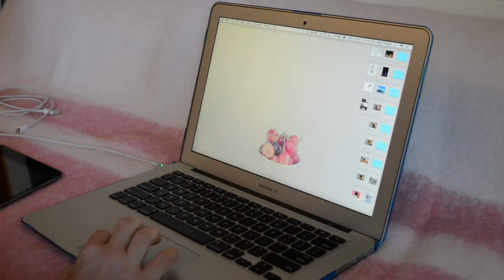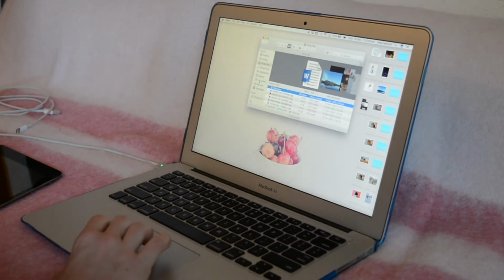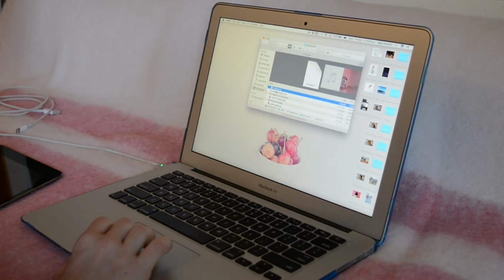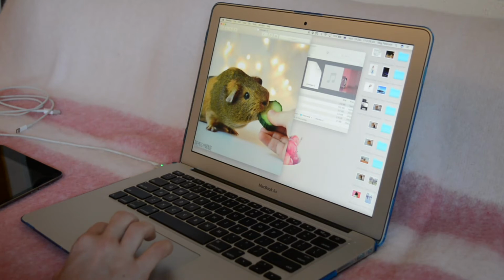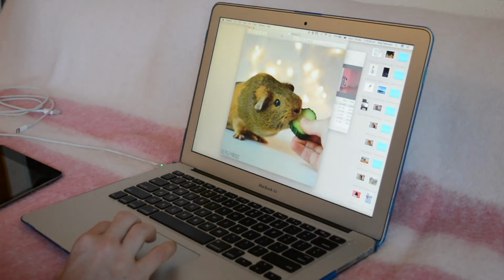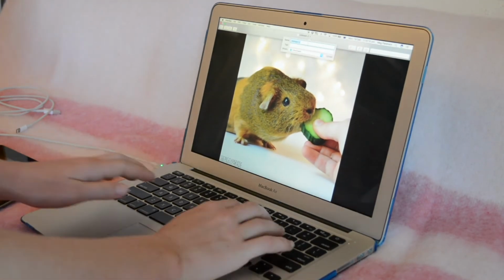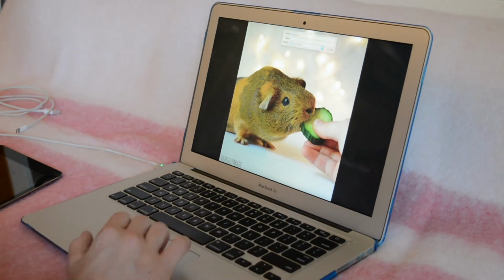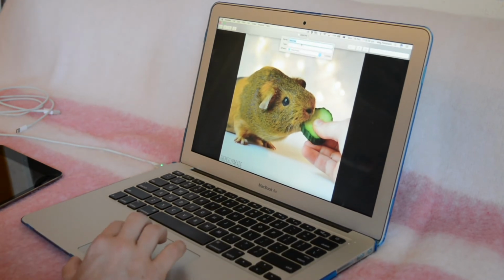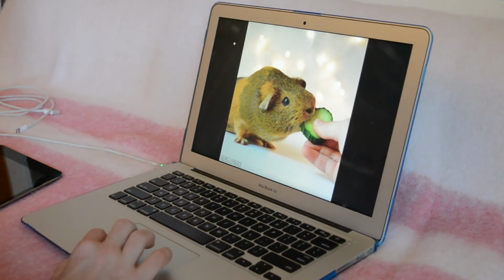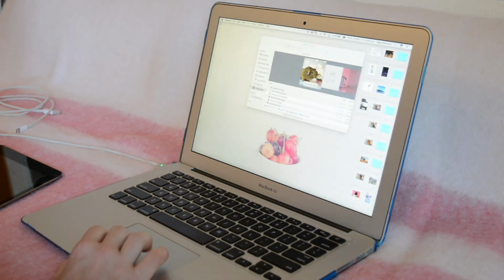So once I exit Safari, I go into Finder and look at the photo. It isn't really saved as an image straight from the internet, so I change the name and also save it so it's in an image format, but this time it won't let me because I have so many photos named the same thing. So once I've got the right name, I just click save, and then that's all done.